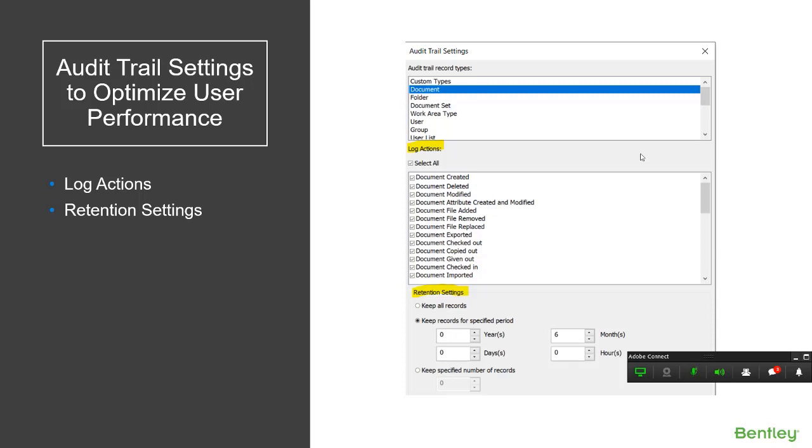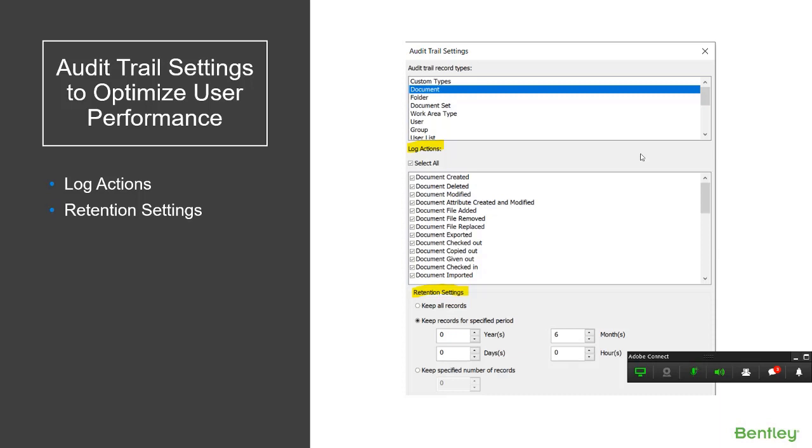So I would recommend that before you do anything, talk to your legal department within your organization to find out what your retention policy is. If you're an engineering firm running a project for a specific client, maybe they will specify certain legal obligations on what kind of records you need to keep and for how long.